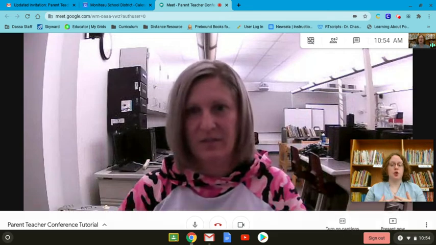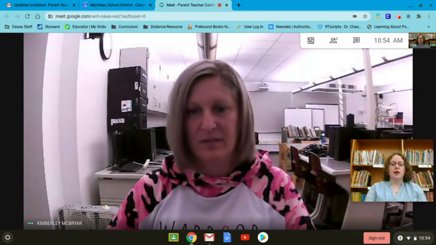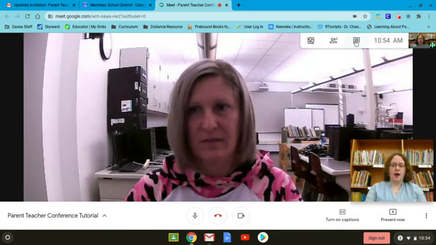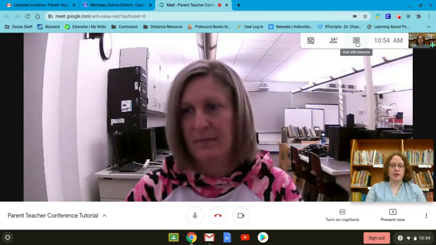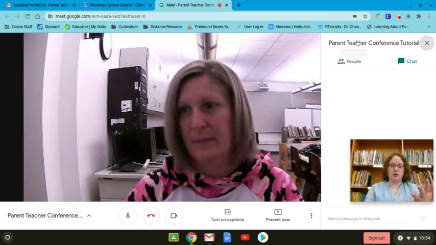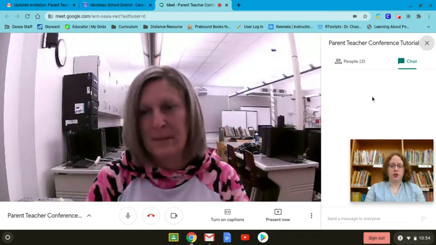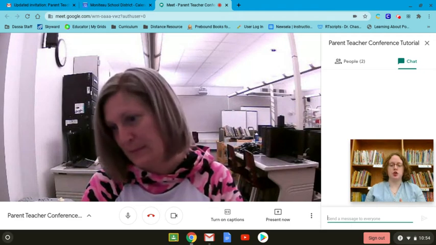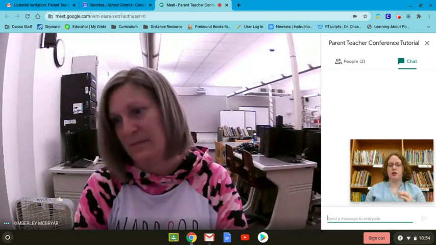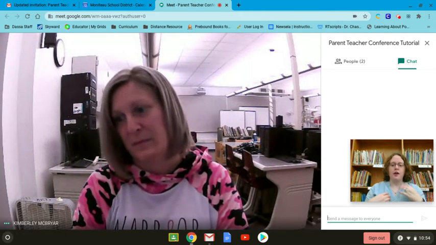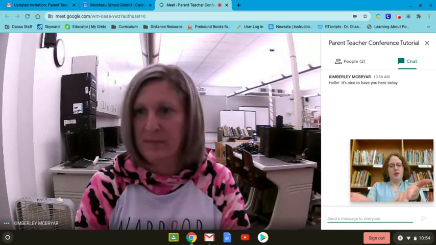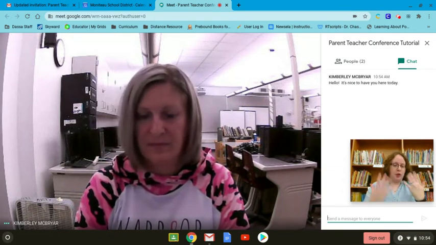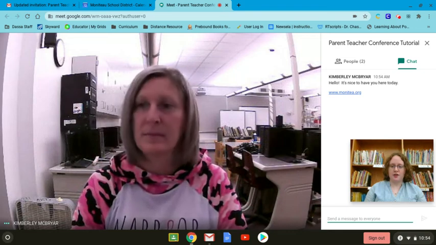This time, since we were talking about how to bring up that bar to adjust microphone, your child's teacher may need to send you a link or something. In the upper right next to the time, there's a little speech bubble with some lines, it says chat with everyone. That is the way to bring up the chat feature. So that way, if your child's teacher needs to send you a link to a website, a document, or if you're having trouble with sound, they can say there, maybe your mic's off or different things like that.